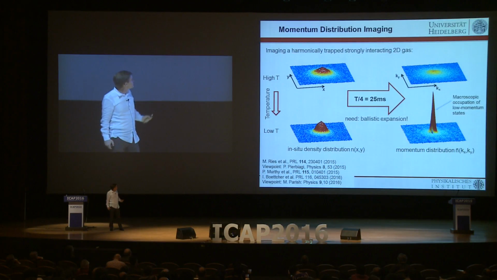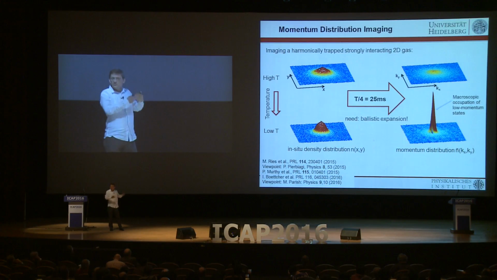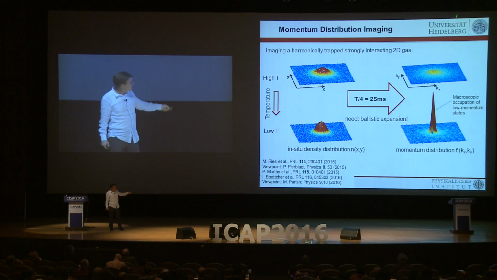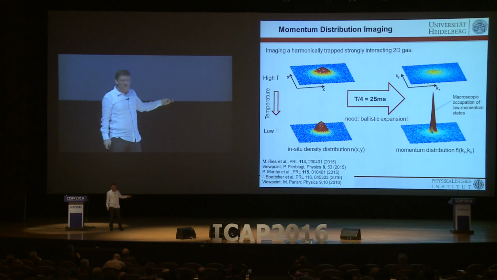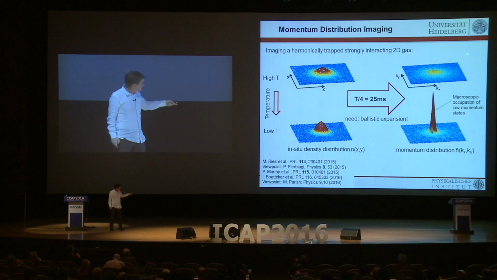This is a 2-dimensional harmonic trapped gas. And in situ, as you lower the temperature, you don't see a big effect. But as you go and look out in momentum space, so this is really a momentum space picture, you see a very stark difference in the momentum distribution, showing a strong peak. And if you look carefully, this is not a peak in an inverted parabola that you're used to seeing from Bose-Einstein condensates, but it's more like a very sharp cusp. And this comes from the fact that we are dealing here with something like a BKT distribution, so a quasi-long-range order with algebraically decaying coherence.